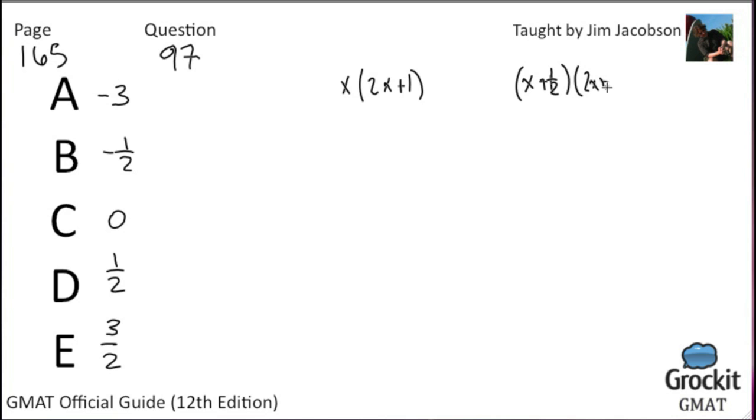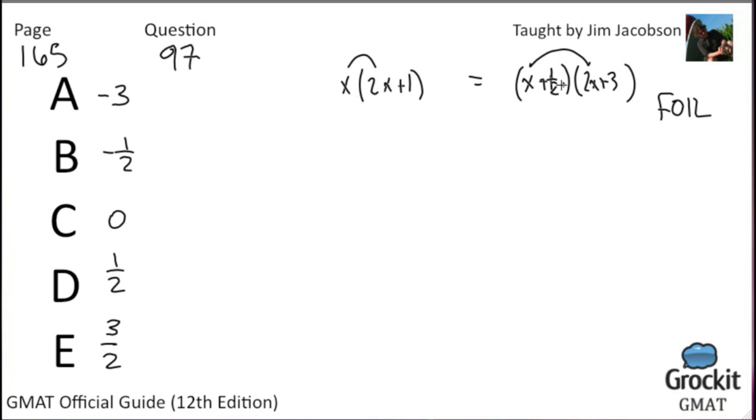They both equal 0, so these two expressions are equal to each other, but there's really not going to be an easy way for us to eliminate parts of this and solve for x without actually multiplying it out. We can see in both cases just by looking at it that x times 2x is going to give us a 2x squared, and by using FOIL, remember your buddy FOIL, first, inner, outer, last, when you're multiplying binomial expressions, that's also going to give us a 2x squared here. So there is hope that if we multiply each of these out, we will be able to eliminate the 2x squared from both sides.